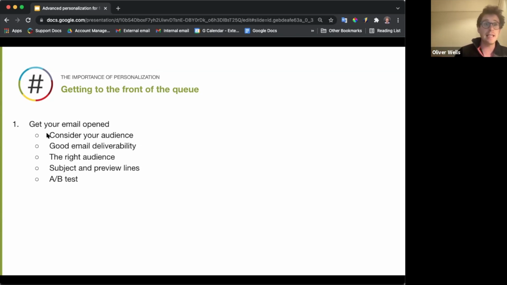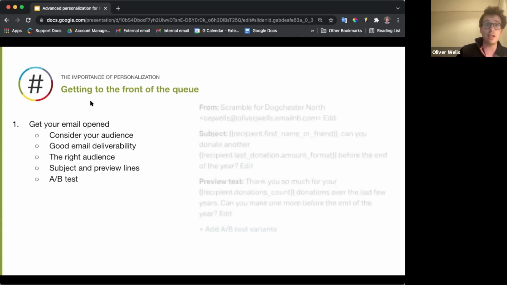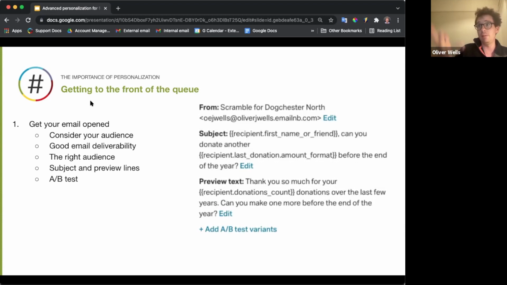The next piece is, and Ashley talked about this a bit last week, you need to be considering carefully who that audience is, and who you are targeting for these emails. Then comes the personalization side of things. So your subject lines and your preview lines are going to be crucial here. First off, consider including the name in your subject line. Here's an example of where that's been done.